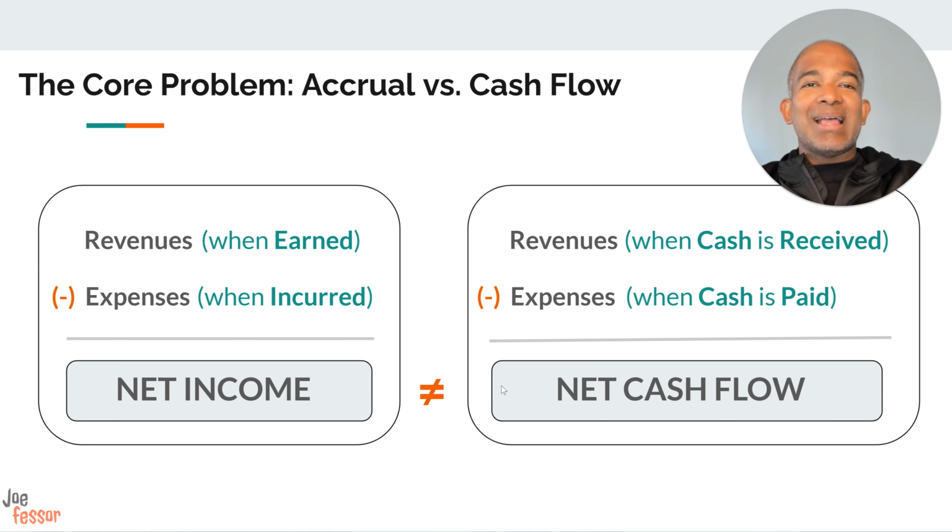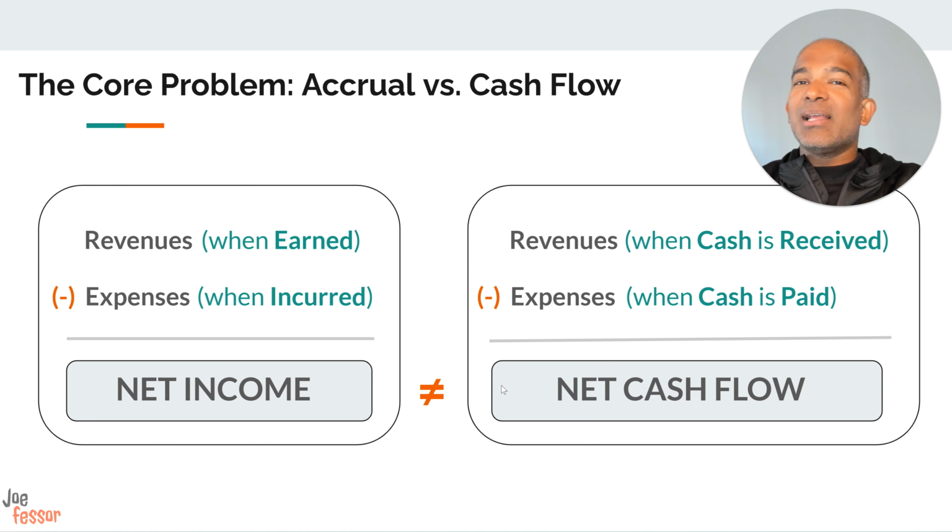As a consequence, analysts must consider the information provided in the cash flow statement in addition to the income statement and the balance sheet. The entire purpose of the statement of cash flows is to bridge this gap and reconcile the accrual-based net income back to the true net cash flow.